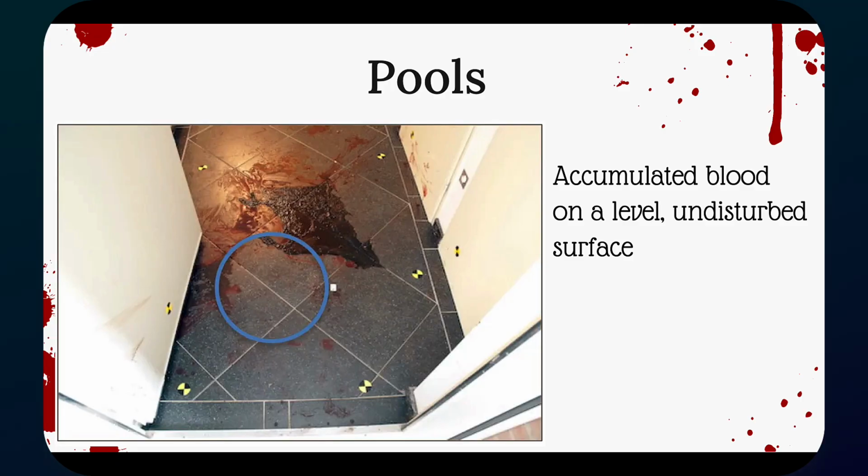the accumulated blood is what is known as a pool pattern. It is one of the most common types of blood stains found on crime scenes that allows crime scene investigators to gauge how much blood was lost and to determine the time of the crime. It also indicates the position of the victim that allows such a pool to form and provides evidentiary value as a wet sample. It is often associated with extensive bleeding brought about by a shooting or a stabbing.